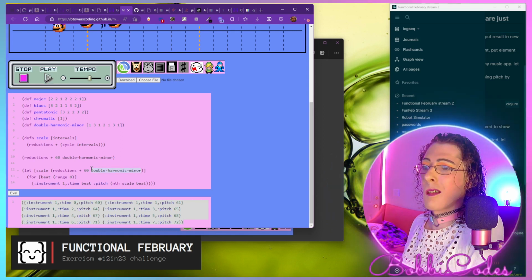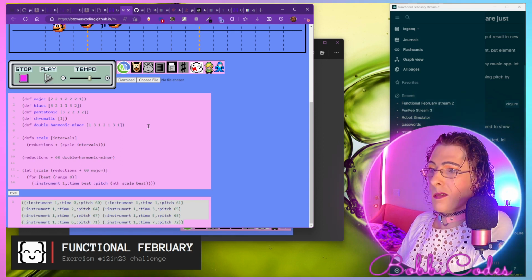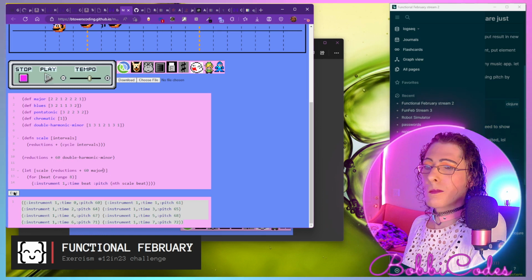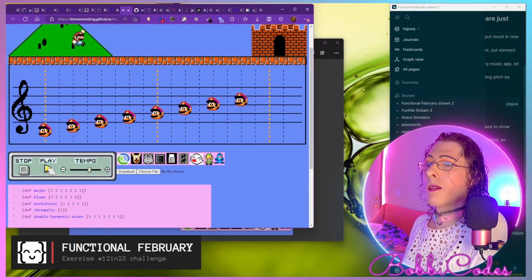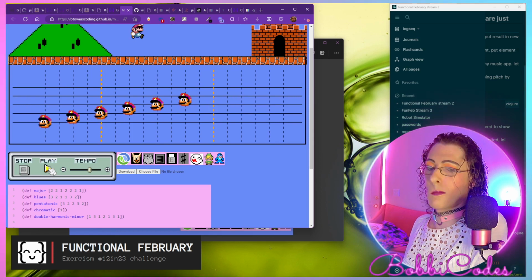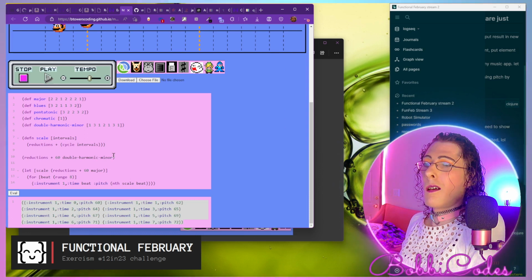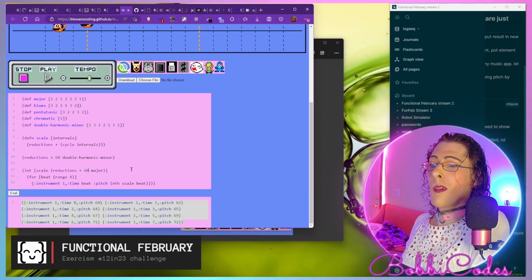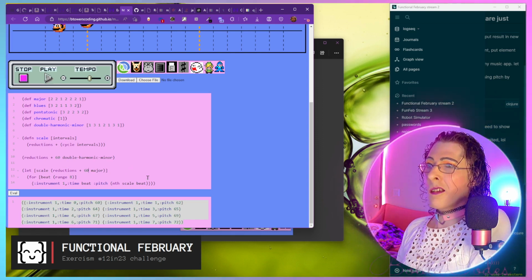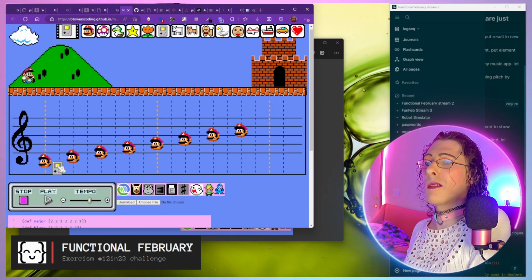So if we said major, replace double harmonic minor with the major scale, and now we have that. By just starting it on a different note, it will be minor.